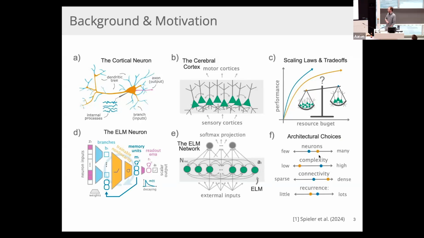In the last paper, which was already ages ago, we developed a single neuron model that tries to capture the complexity of a single cortical neuron in a bunch of ways. Roughly, you have some inputs, then some branches, then a nonlinear transformation on this. This goes into a hidden state, which we could call memory units. These memory units are basically a hidden state over time. So this plus your input at every time step gets integrated, potentially highly nonlinearly, into your memory units, your hidden state, which is then read out in some simple way.